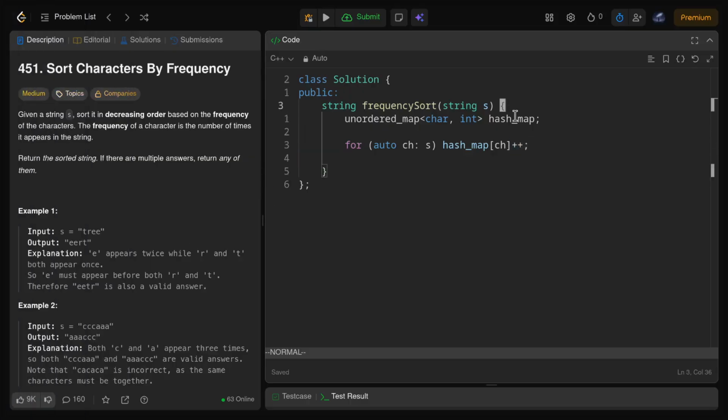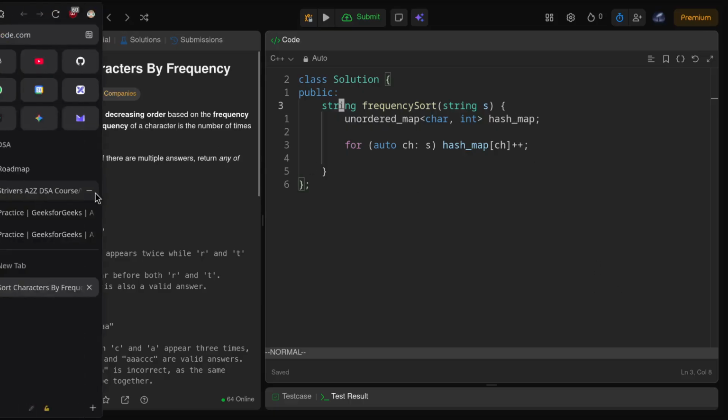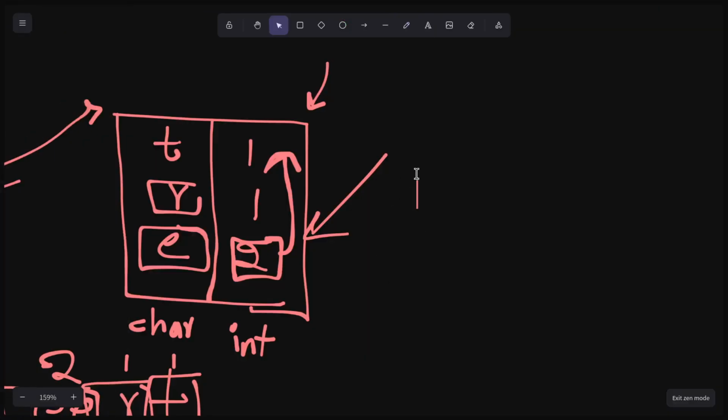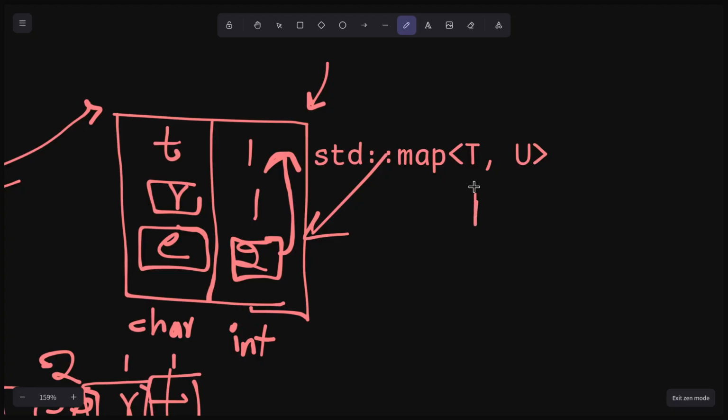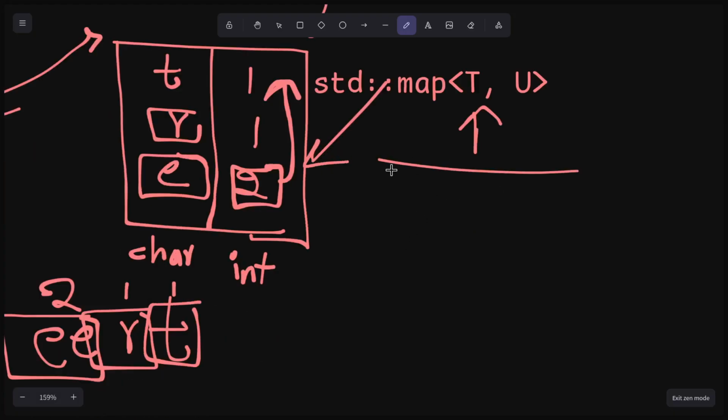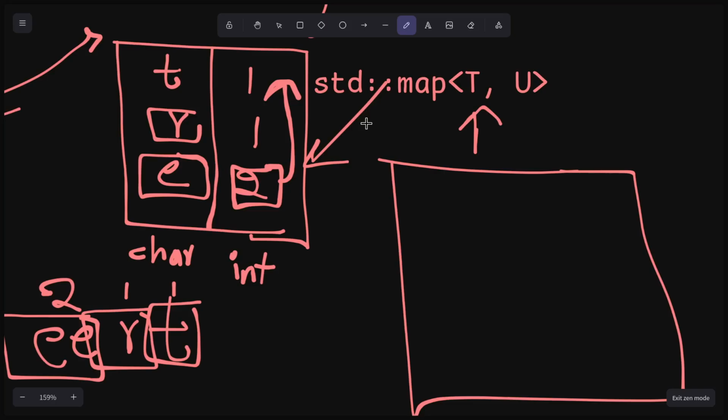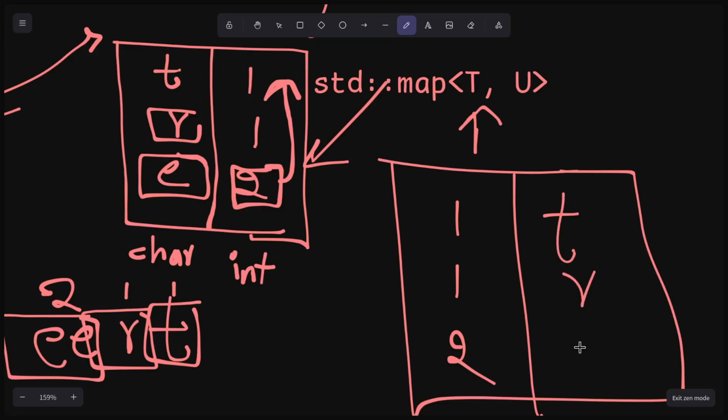Let's do one thing. In C++ we have std::map, which will sort based on the first parameter. So we sort based on this first parameter. What if I create a map which is sorted, and we put this same map's data into this sorted map?